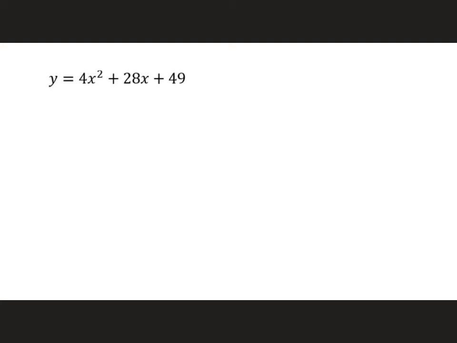So our first test is, are the first two terms perfect squares? So we have 4x squared and 49. Are those perfect squares? And the answer to that is yes. 4 is a perfect square and x squared is a perfect square. So that one could be written as something times itself. And then 49 is also possibly written as something times itself. So then we would move on to the second test because we passed this one.